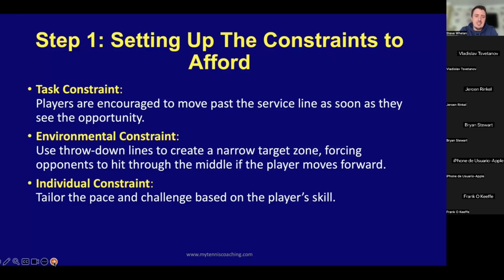The big issue that I see with a lot of coaches within the individual constraints is that we set up these practices and then we play like a 41-year-old tennis coach, smashing the ball past them, and that literally has a massive effect on their confidence. So the individual constraint there was more for me. I was trying to constrain myself and play like a 10-year-old, to match the player's level. So that's the original setup, and I'm going to play a clip now of how it looks, and then I'll talk you through the other steps as well.